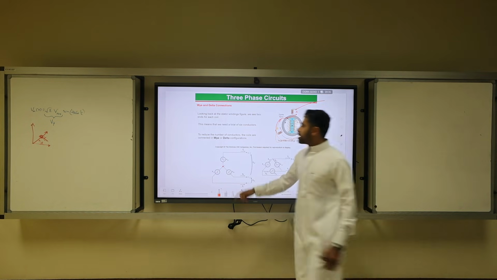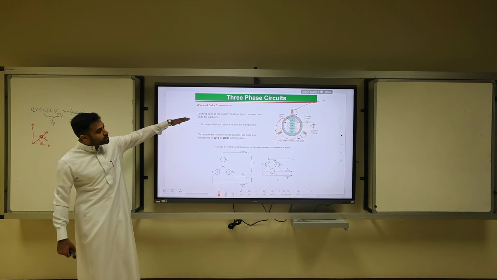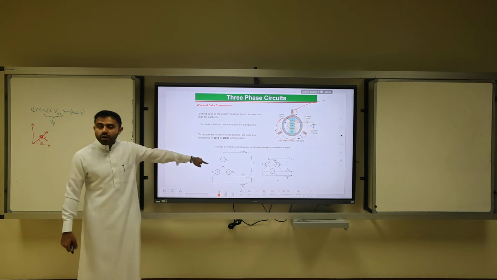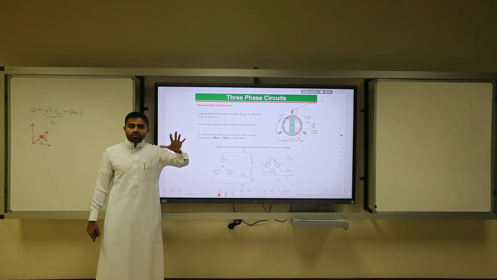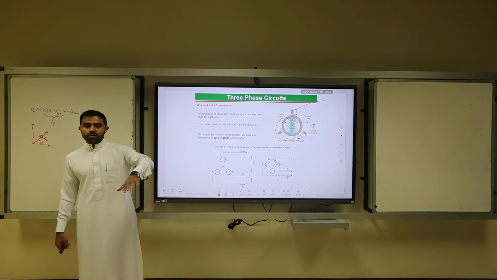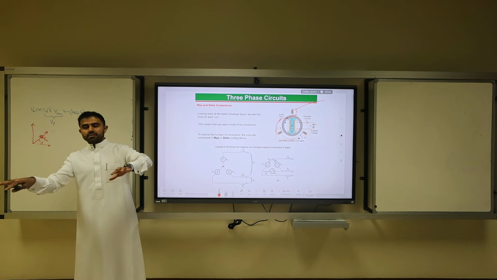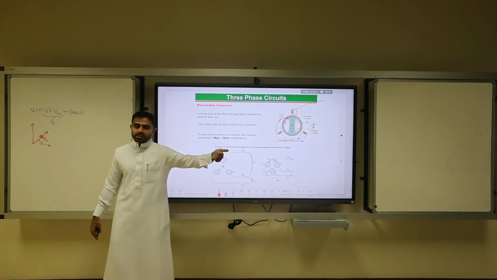Then there is the Y connection. So looking back at the stator winding figure, we see two ends of each coil. Depending on how you connect them, you either have Y or delta. Most of the time, we connect generators, so we have a transformer. The generator side is delta, and the transmission line is Y.